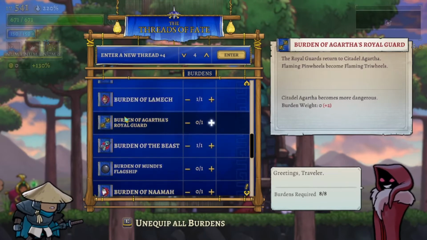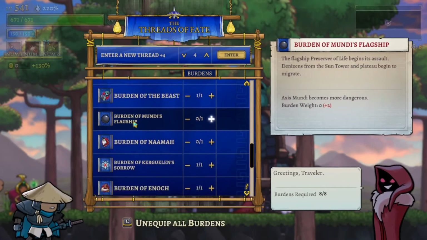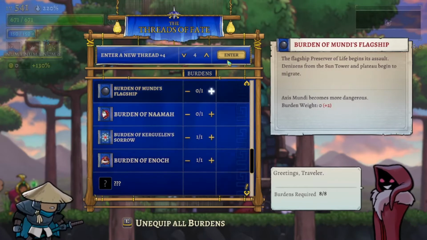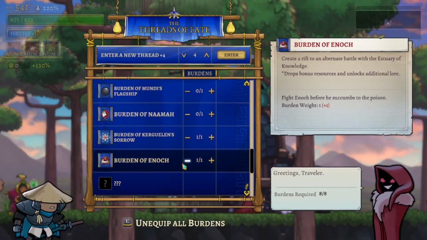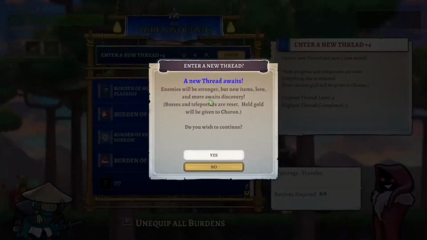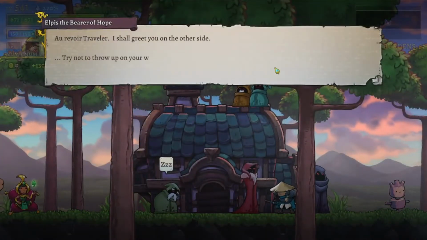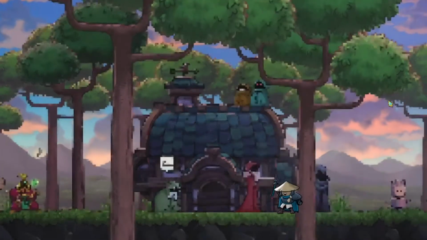The beast, Lamech, they're fine. Like, we can deal with them. Enoch, I have to do. Drops bonus resource and addition. Unlock additional lore. Yeah. How much gold? I don't have any more gold, so... Au revoir! Alright!